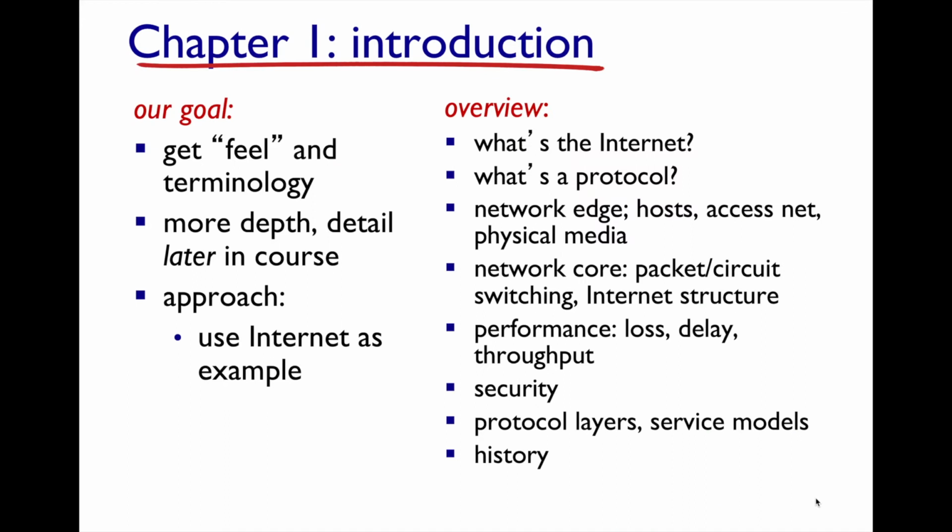So the purpose of the first chapter is to establish the terminology and the services and the components that collectively comprise a computer network. The whole goal is for you to learn the vocabulary and some of the high-level issues before it jumps into all of the individual layers: the application layer first, the transport layer second, the network layer third, and the link layer last.